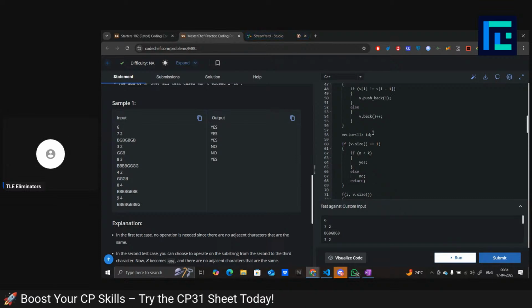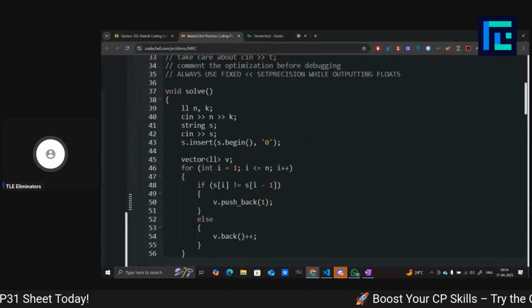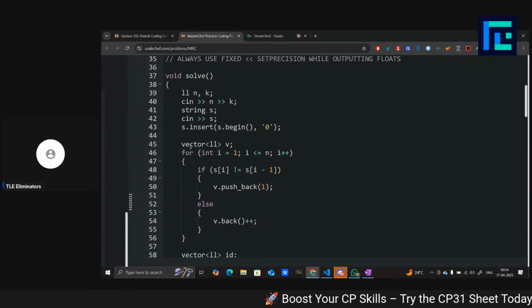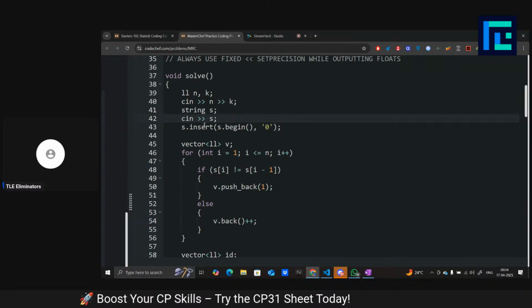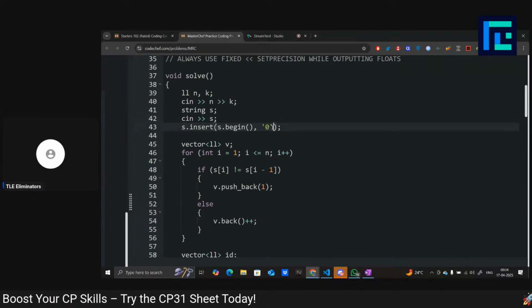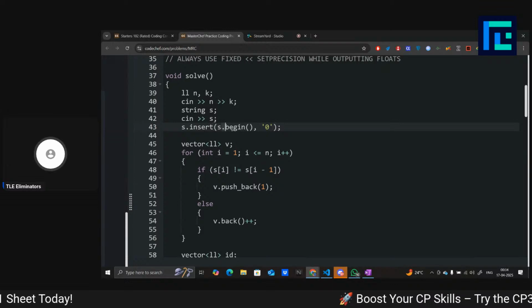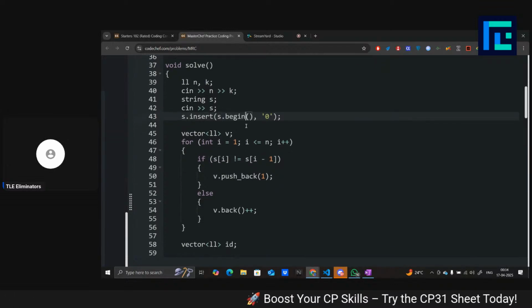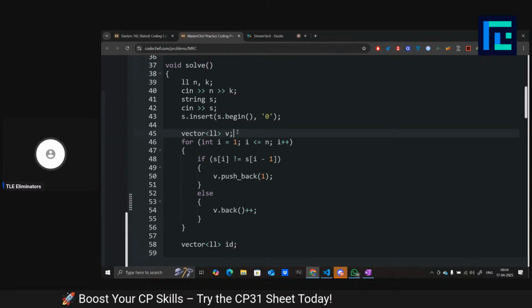Anyways, what I did was I just broke this into components. To do that, I am taking the input of string s, and I am inserting a character which is not there in the string s at the starting of the string. This vector v holds the sizes of my components.